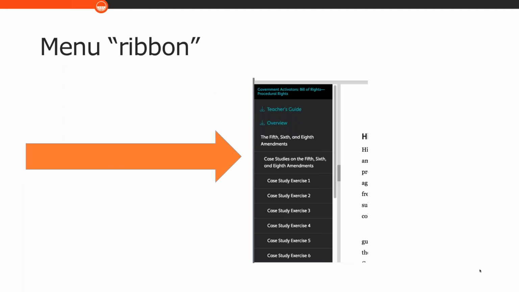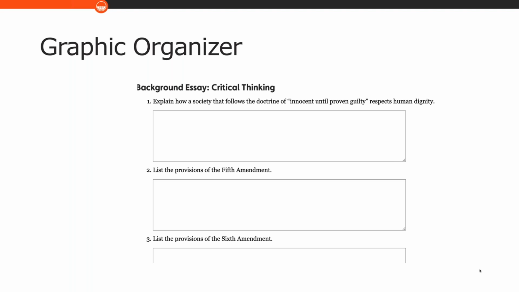There is a graphic organizer that goes with government activators, and every unit includes a historical background essay. You may have seen it a couple of slides ago. So students can use that, and that almost gives you enough information that you could teach a government class specifically with those alone. Some of these are just text or fact-based questions. For example, what are the provisions of the Fifth Amendment? We know that's things like protection from double jeopardy, self-incrimination, eminent domain, different things like that. We know the Sixth Amendment is right of counsel. They can find those in the background essay, and they can answer those questions based on that.